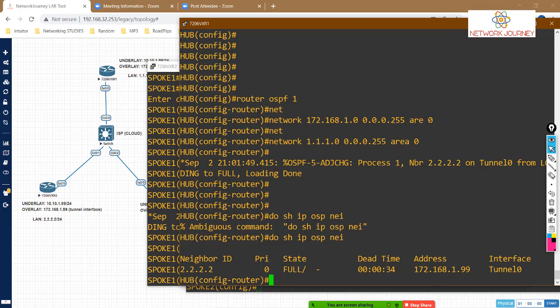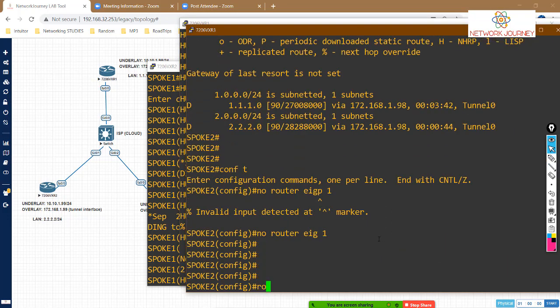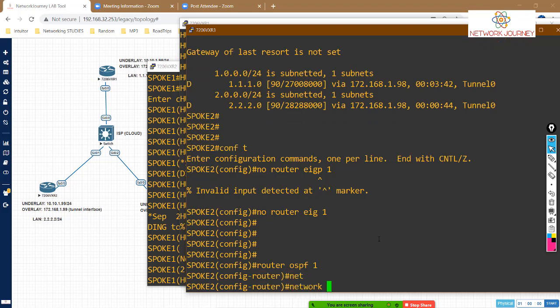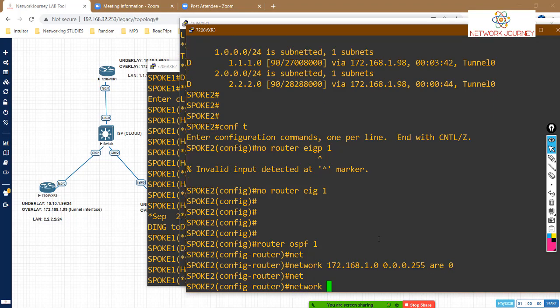Okay, similar way, let's enable the OSPF on spoke 2, network 172.168.1.0.0.0.255 area 0, network 3.3.0.0.0.255 area 0.